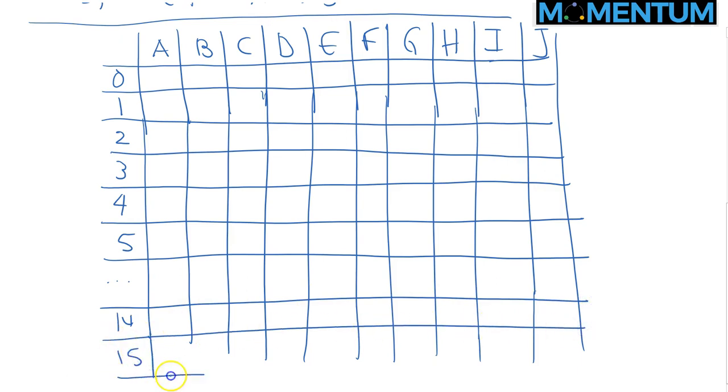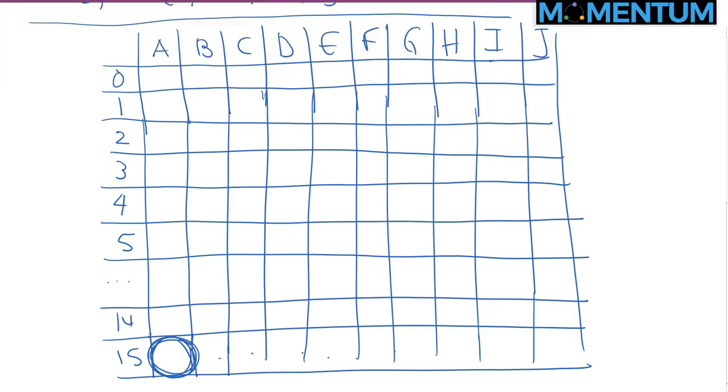The question is particularly asking how many different ways can we end up inside this cell among the others, right? I don't really care about the others. All I need is how many different ways can I end up inside here. To begin with, we know that we start at point A. So after no steps, there's 1 way I can end up in A, and 0 ways for the other ones. Now I need to complete this table.